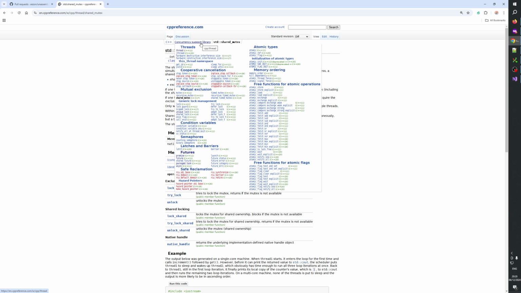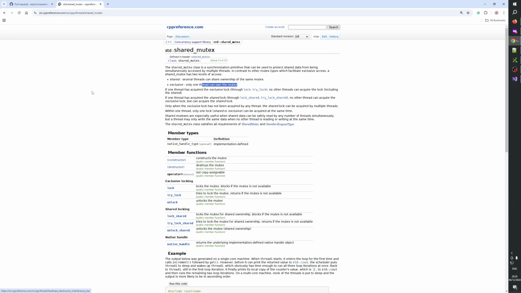Read and write lock. Protect shared data from being simultaneously accessed. Exclusive access. Shared: several threads can share ownership of the same mutex.